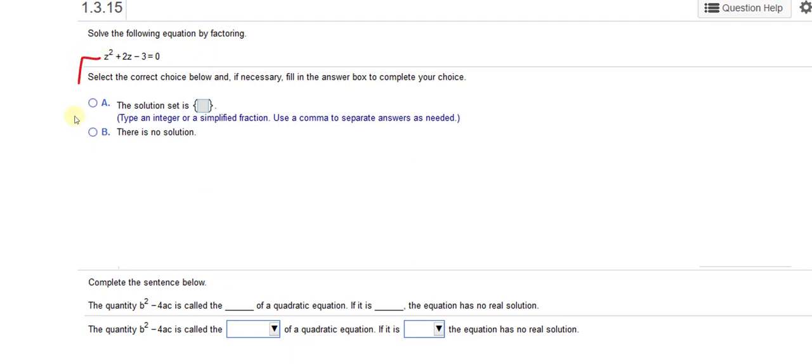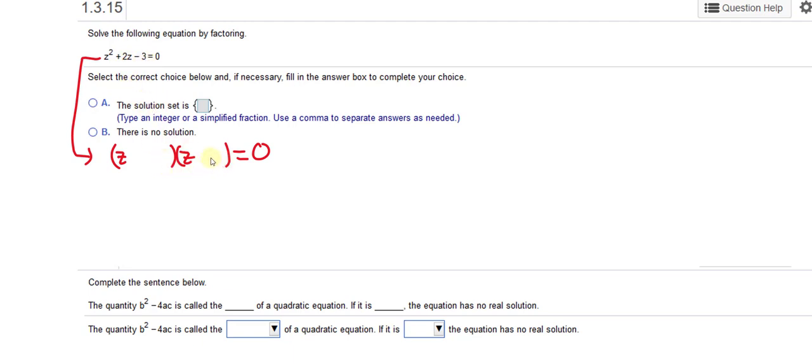Again, to factor this one, this is a trinomial of the second degree, and the coefficient of the second degree term is 1. So we can factor it using the two factors. We know that's z squared, so we need z here and z here. Now what are the two numbers that I need to multiply to get minus 3 and add together to get plus 2?